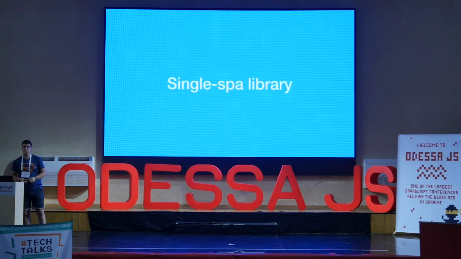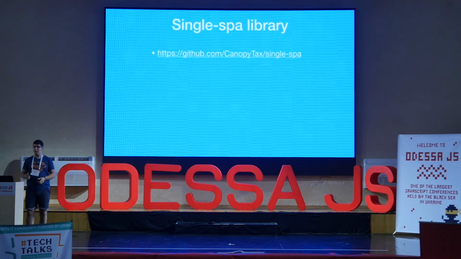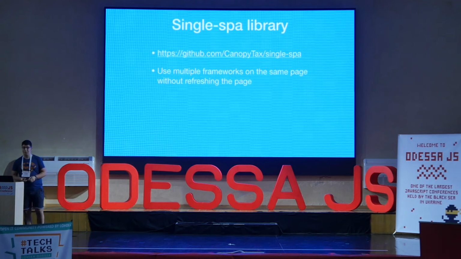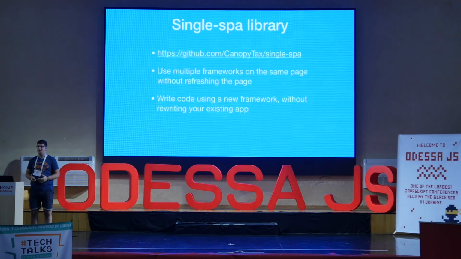Let's go next. So I said there is a simple library called single-spa, and the single-spa library is also open source, living on GitHub, and it allows you to use multiple frameworks on the same page without refreshing that page, and you can easily just integrate any of the applications that you already have. And it doesn't depend on any framework, so you can integrate any framework that you already have into single-spa and just group those applications really easily, since there's a small amount of boilerplate code that you need to use.